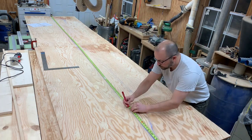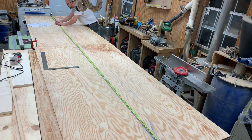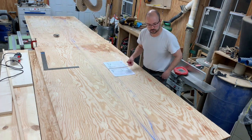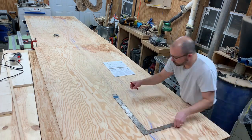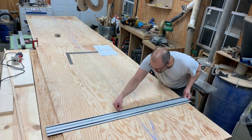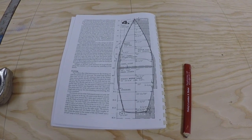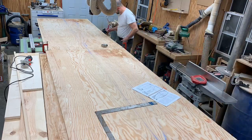Following the plans in the manual, I start out by establishing my station lines every 12 inches. For this part of the boat, I'm using half-inch marine-grade plywood. I'll get the marks extended across the width of the plywood, all the way down the panel. I will then get each of the station lines labeled to match the plans in the manual.